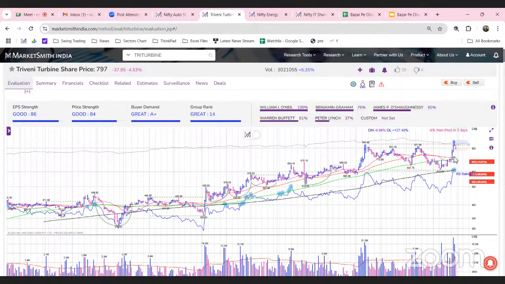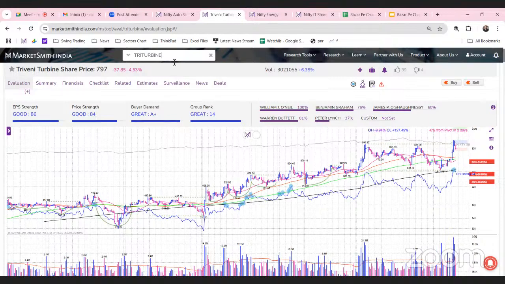But yes, from today onward, I can say it must cross and hold at least the 820 kind of level to turn bullish. And possibilities are quite high that it will cross 820 again and then turn more bullish in coming days. So trend and sentiment are positive. Suppose it crosses 820, then maybe again it would be ready to register a new all-time high.